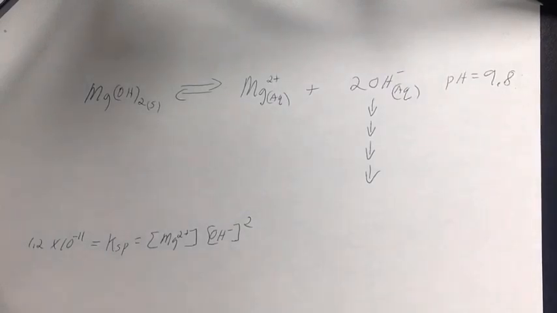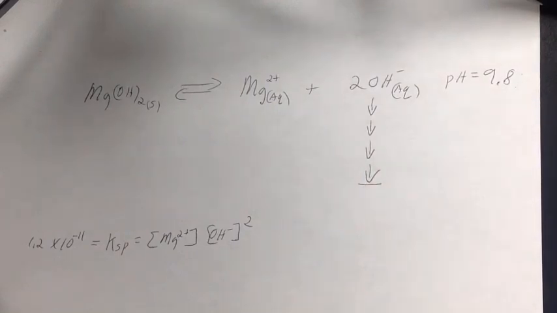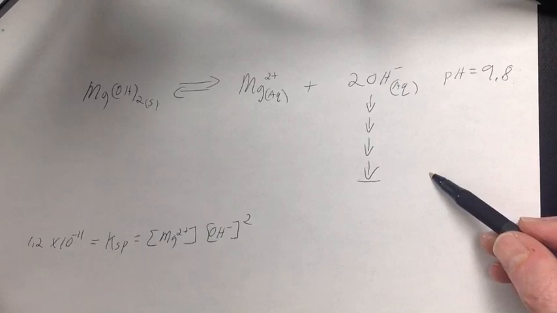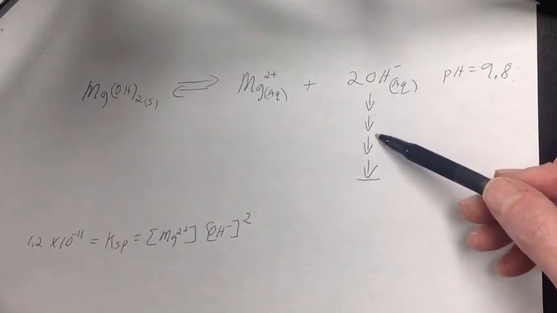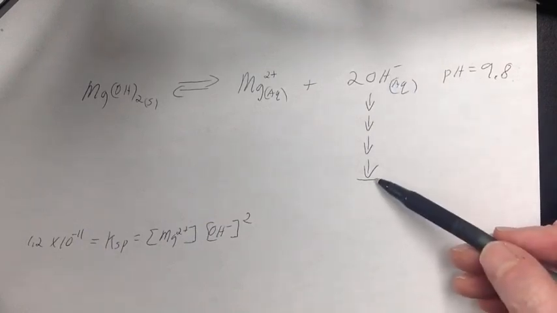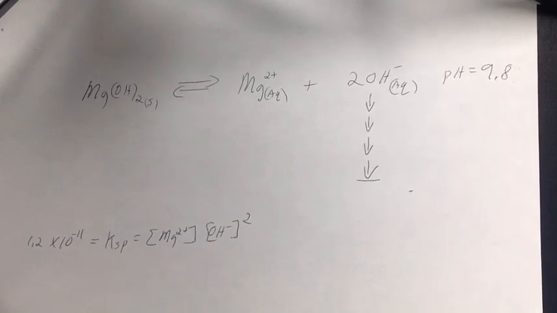Well, once I stop adding the acid, so let's say I stop right at that point, whatever pH that happens to be, that could be at 6. It just depends on how much acid I'm adding. You're going to see in the demonstration this might go all the way down to, I don't know, maybe 4 or 5. But anyway, notice that we're adding acid, and the hydroxide ions are decreasing. Once I stop right at that point, we've disrupted the equilibrium.